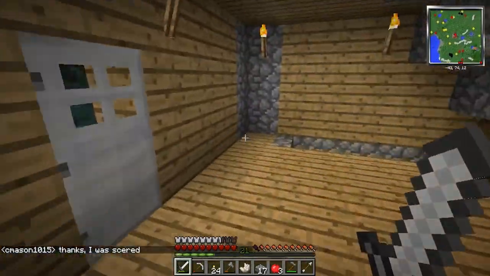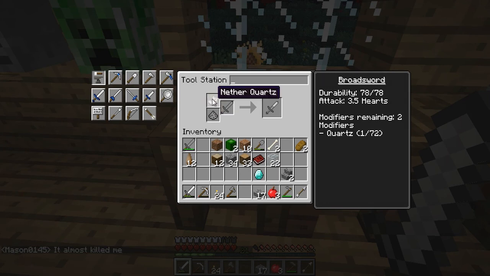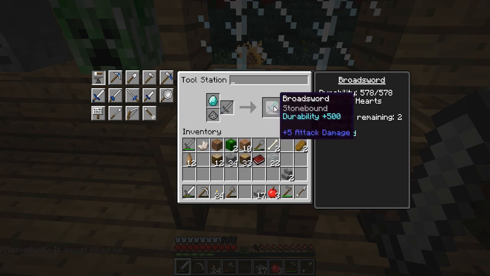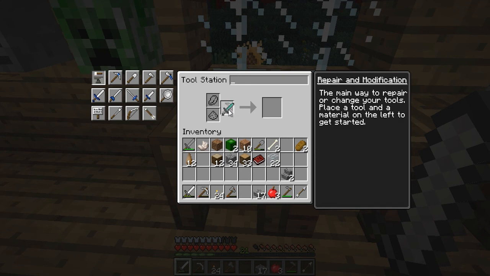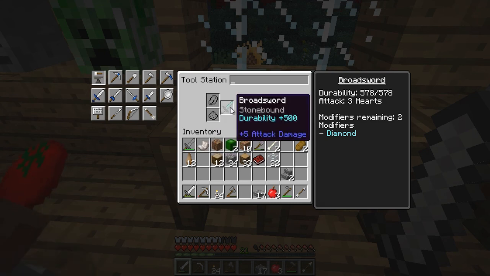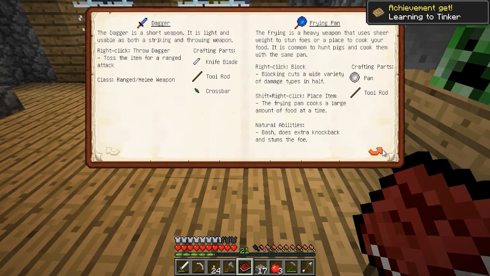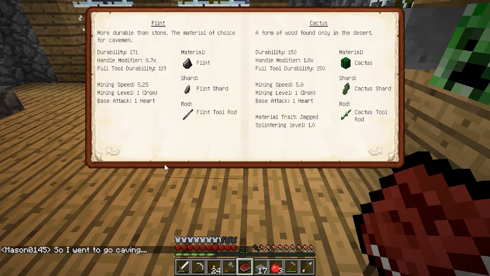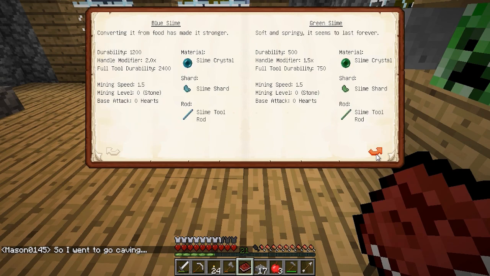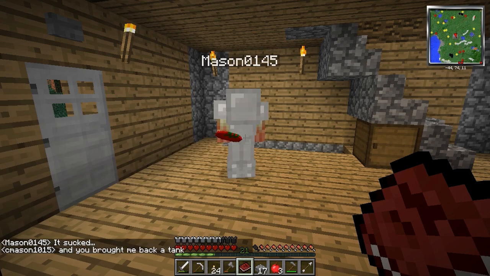So let's go ahead and, can we put sharpness? Oh, I need one of, ooh, no. I'll put diamond on her. And I will put, what else did we put on this? Did we put modifiers? Pack a tank.